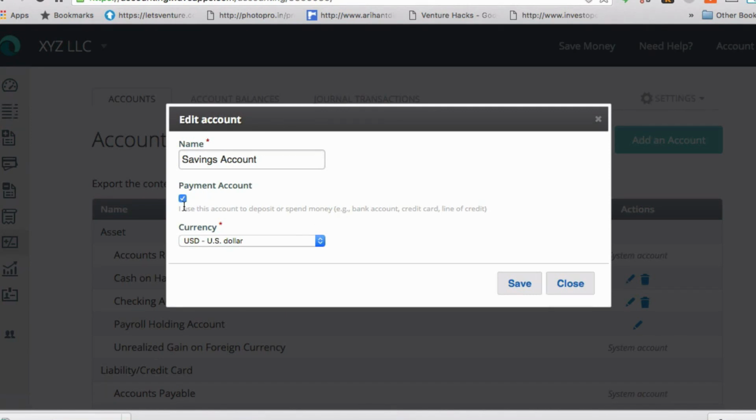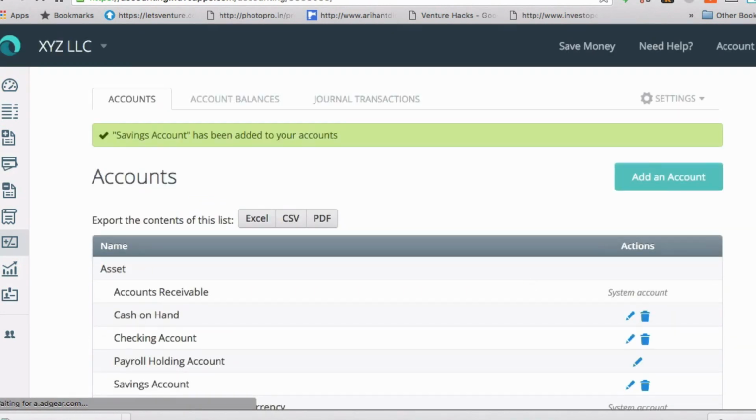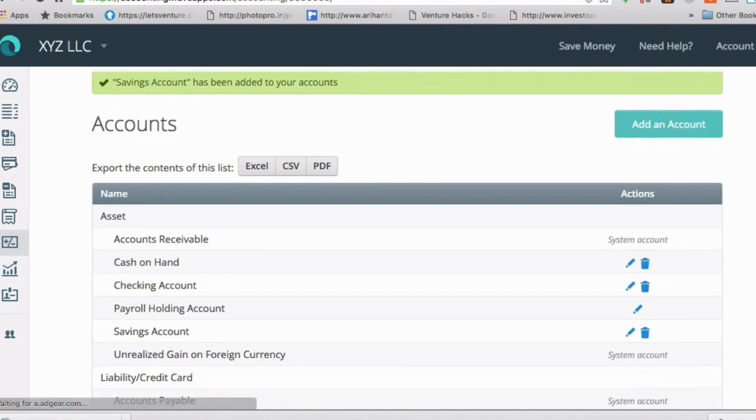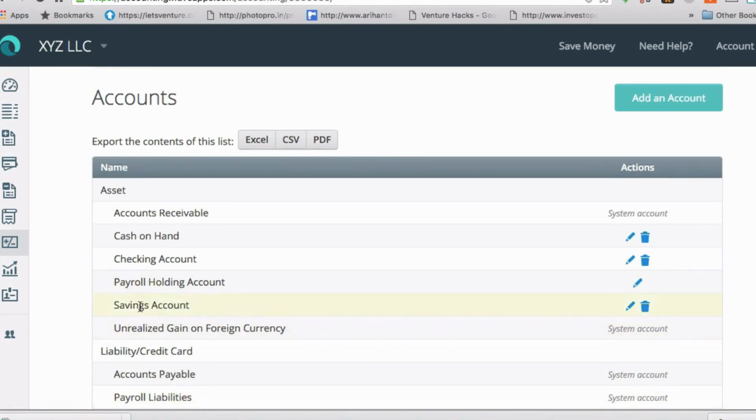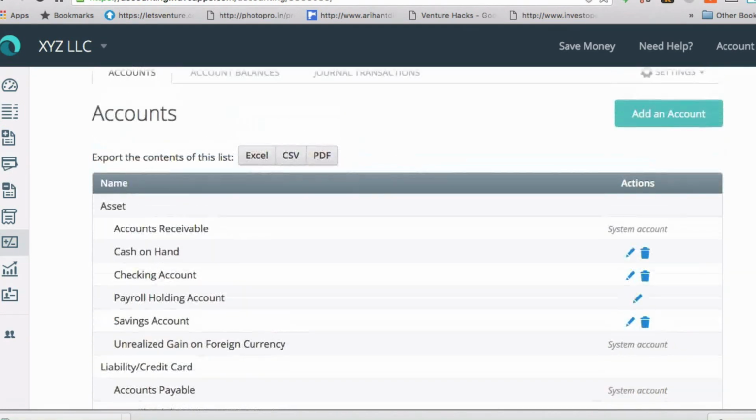So if it is, then you tick on it. If not, then uncheck it. The currency, you choose the currency and save. Once you save, you are going to see it will appear on the asset side with the cash accounts. See here, it's appearing here, the savings account. So this is how you create your bank account.